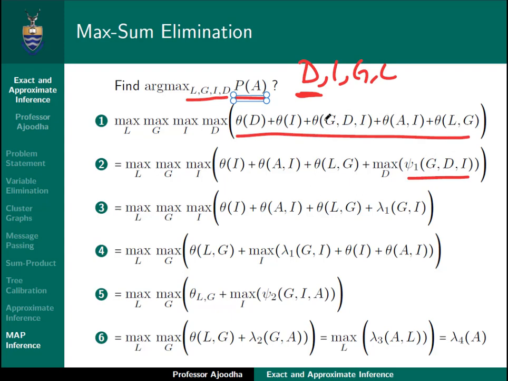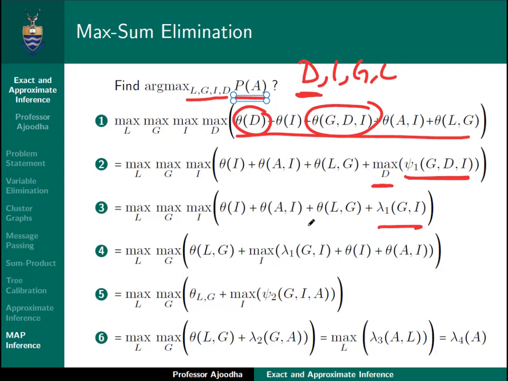Which one of these have something to do with D? It's only this one, and this one here. So you multiply those two together and you end up with this product. Then you need to max out D. How do you max out D? You max out D by maximization. I'll show you how to do that on the next slide. And there you find the max of this particular factor, and that gives you now lambda 1, where we maxed out D. Before we summed out D, now we're maxing out D.